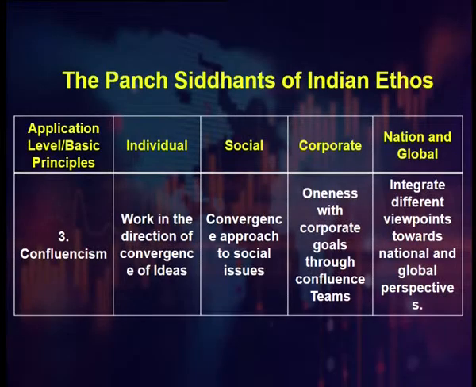So the second one was integrative synthesis. The third one is confluencism. If we look at confluencism, it is basically at the level of the individual. It talks about, if I look at its application, working in the direction of convergence of ideas, where we are not supposed to adopt the idea as it is.